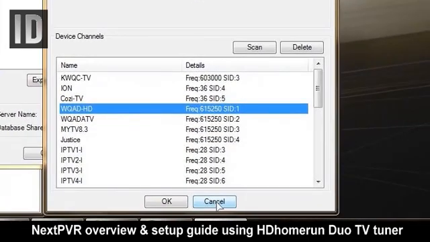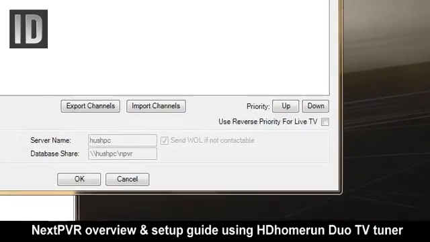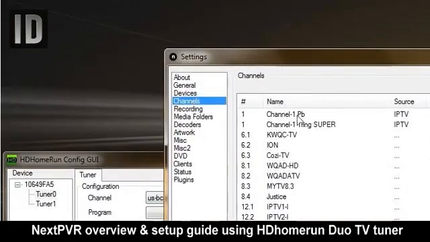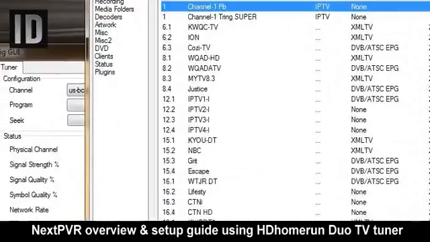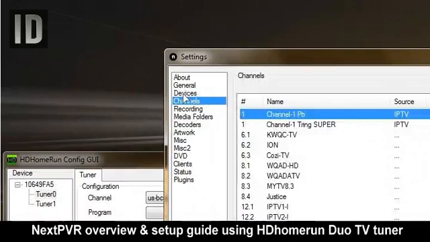Okay, now that you've got all your channels, let's go into, oh, and another thing real quick. This also picks up IPTV channels. So I think it's in devices.